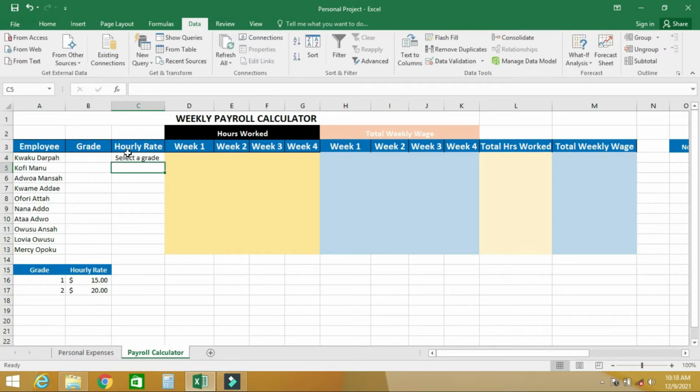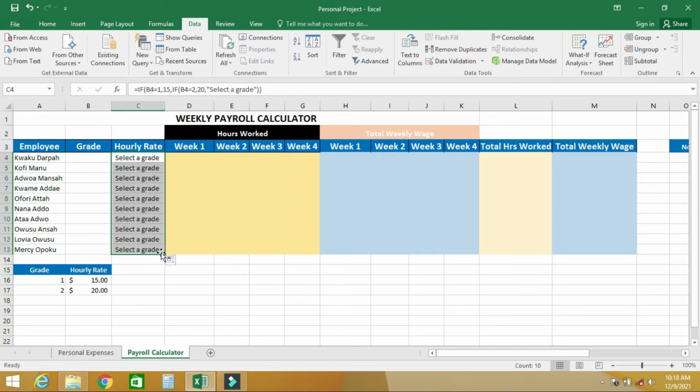Right, so you see that when we've not selected any grade, the cells under the rate will tell us to select a grade, right? So I want this nested if function to apply to all these cells. So to do that, I'll just drag across the cells below, right?